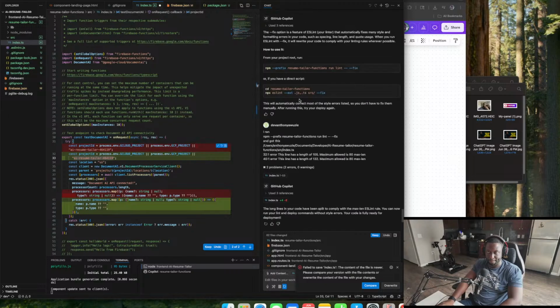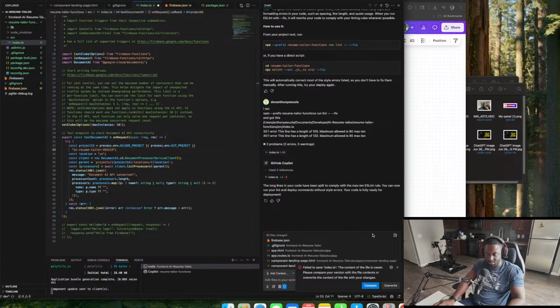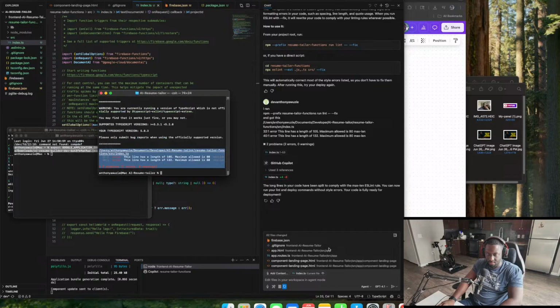So once I can fix that issue, please compare to version override. Okay. Once I can fix that issue, we can continue.